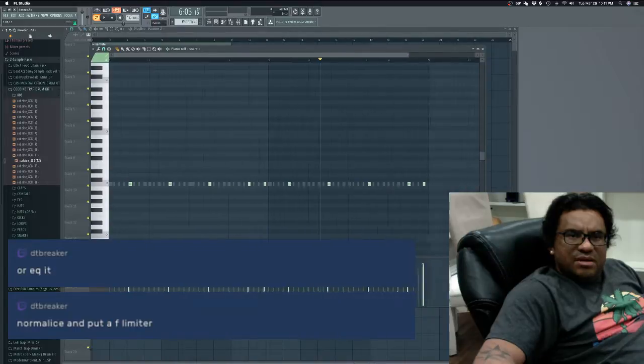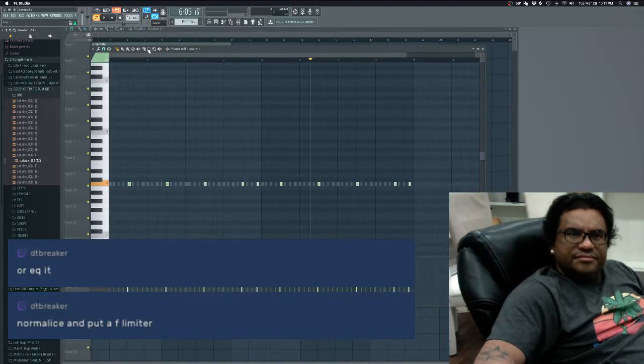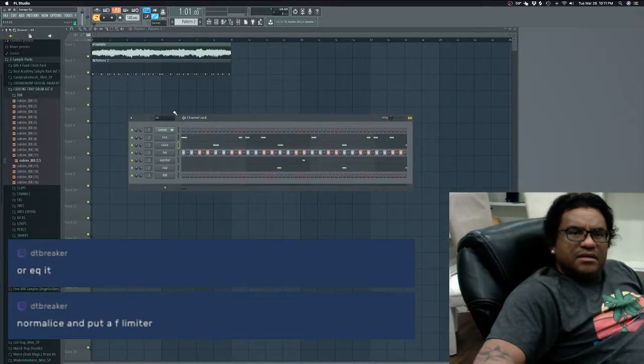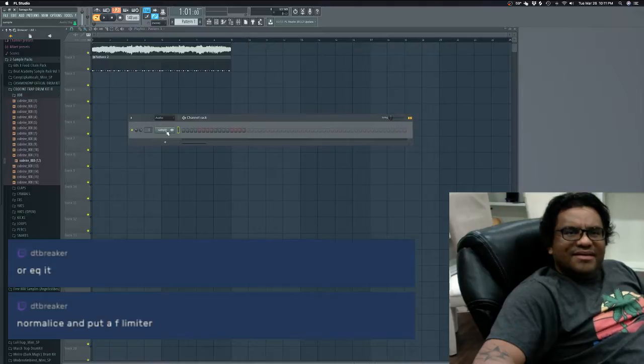Let's make this smaller. What about the beginning of the song? I think that's fine. Now what happened there? Pattern 2, please.